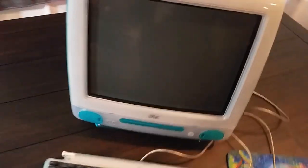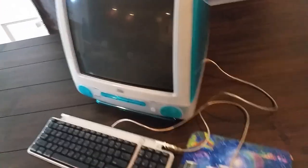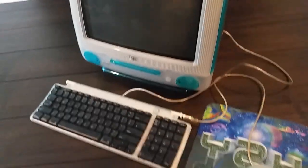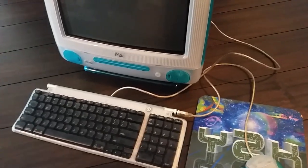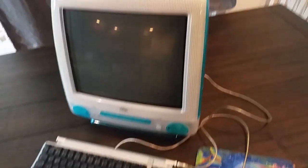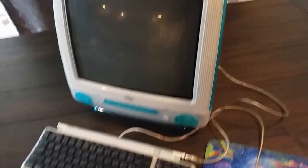And really, Steve Jobs took computers to a new level. Because before it wasn't about looks, and then it kind of became that you could show off your computer like you would a Ferrari or whatever else. Maybe not that. But anyway, we are going to start this up here in a second.